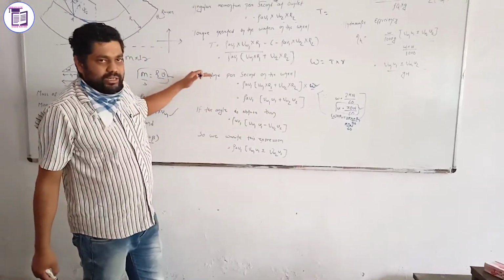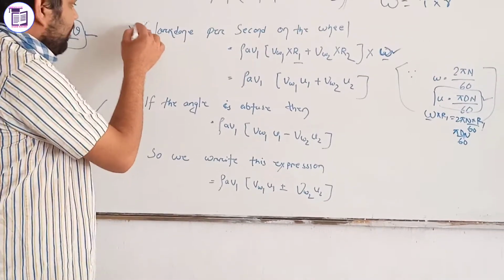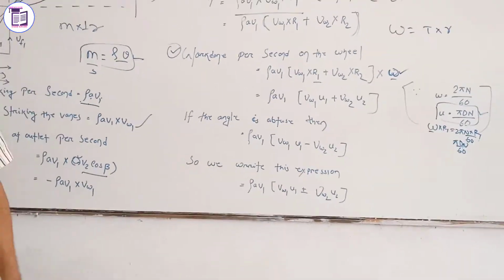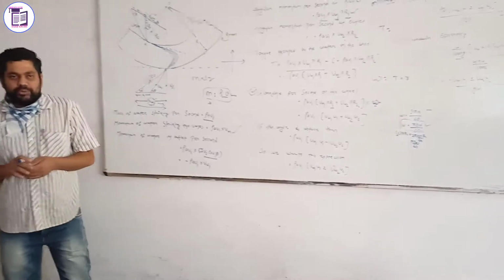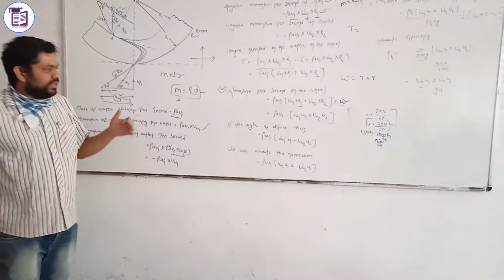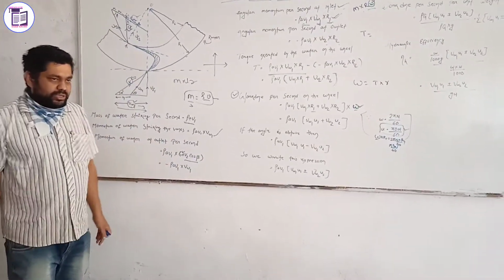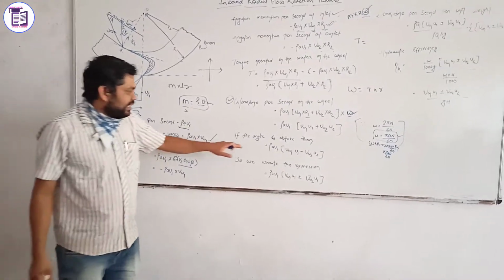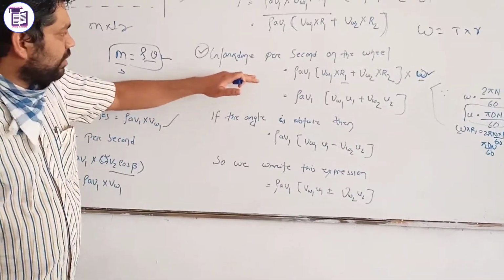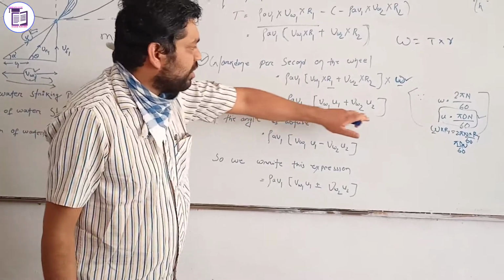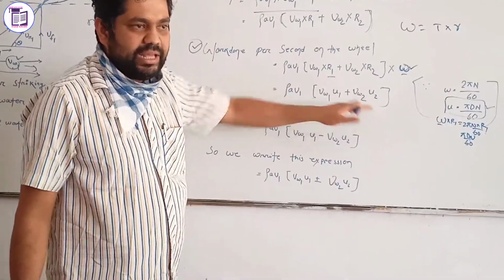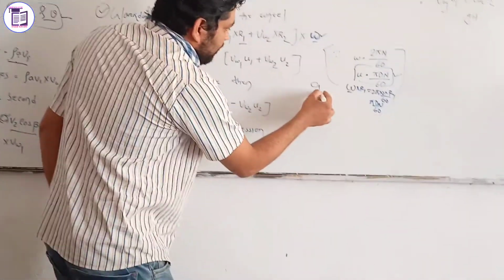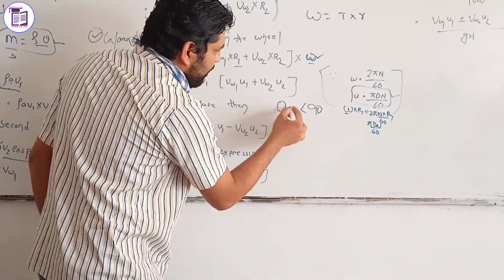So this is the work done per second. So you find the work done. Now finding efficiency. What does efficiency mean? Output by input. So what is your input here? What is your output here? Going through this, first of all you find the work done per second for your beta angle, using a beta below 90, that is, 0 to 90.